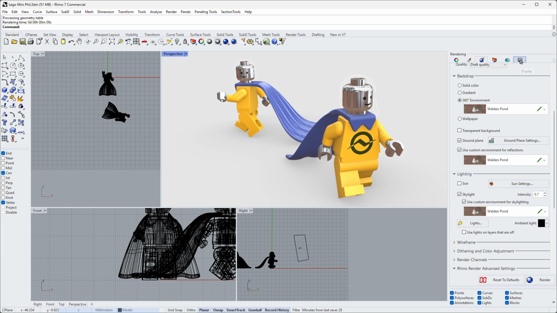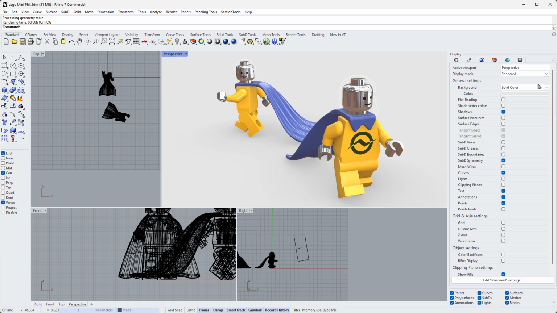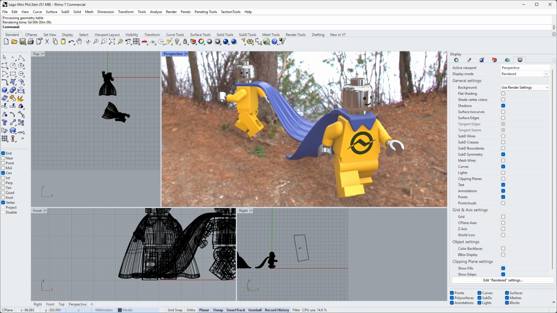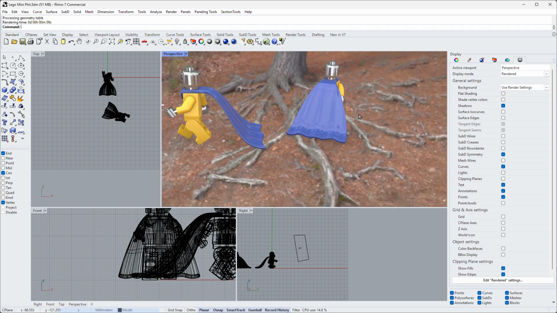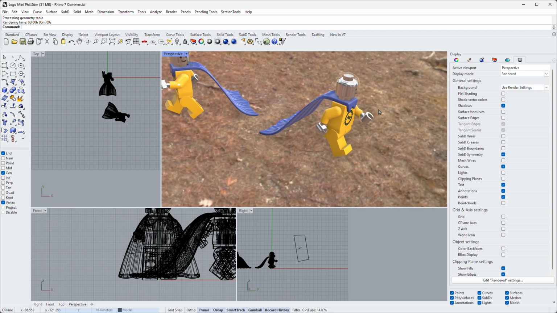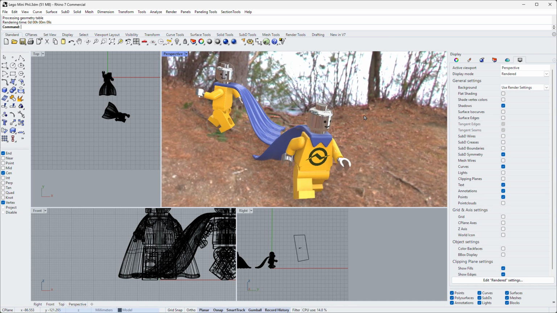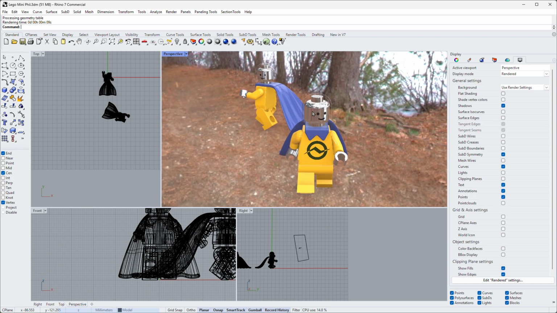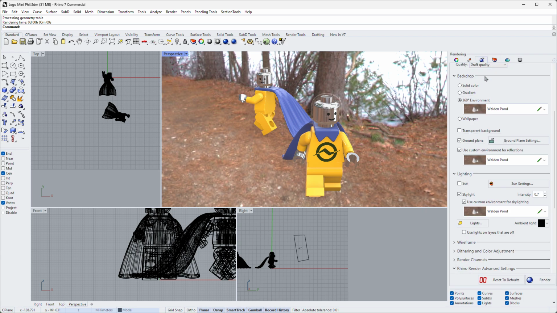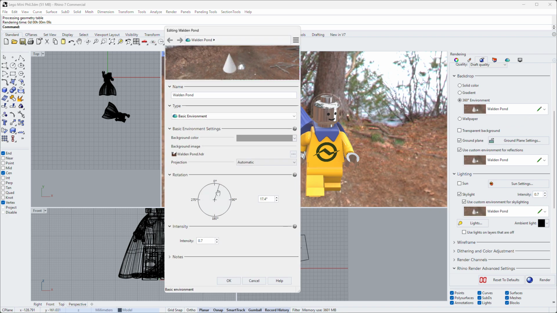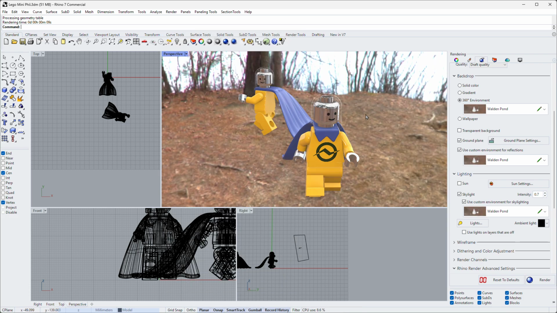All right, so watch what happens when I go to display, and under background I select render settings. Where is it? Use render settings. There we go. There's my viewport. Now currently I can move around with this item, but I can't move the environment independently. So let's say I want to keep the 2 little Lego figures as they are, but I want to move the environment. Well, if I try and do that through this one here, it'll do it, but you won't see it until you click out of that.